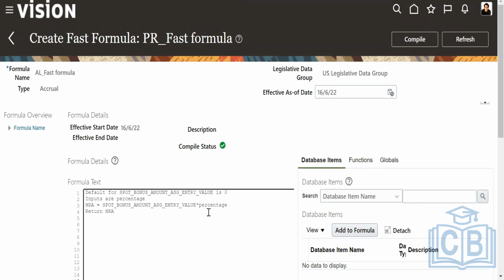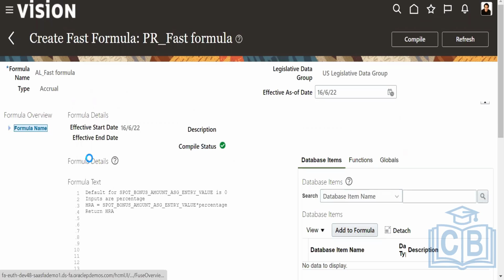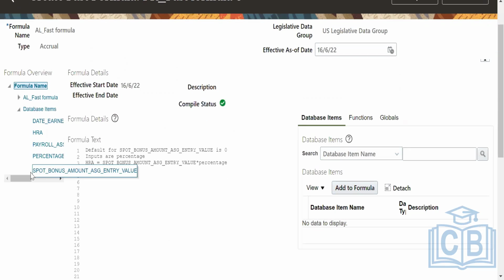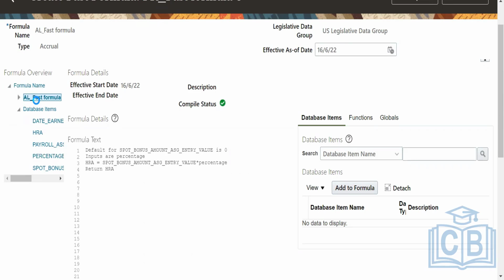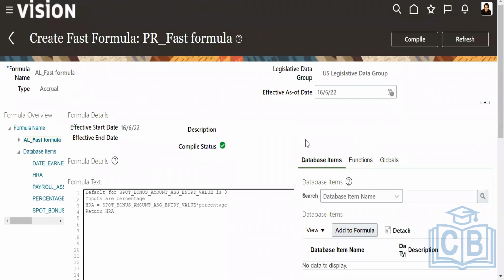Date, percentage, all these things are database items. You can see date, assignment percentage, and we can add here the absence fast formula that I have created. Now you can use this formula later on.